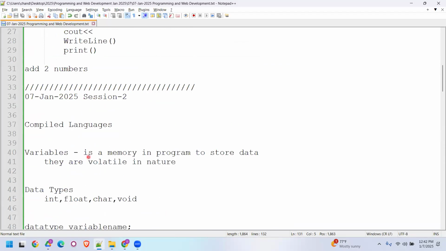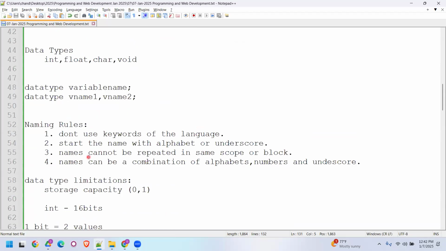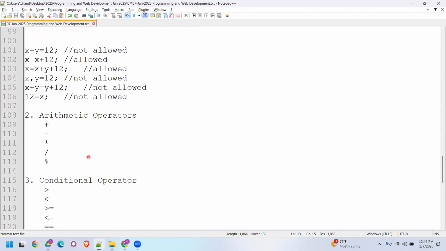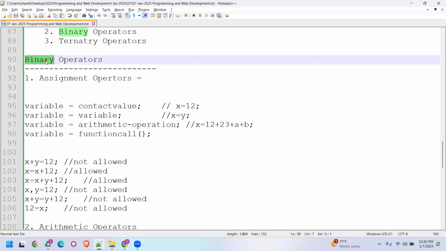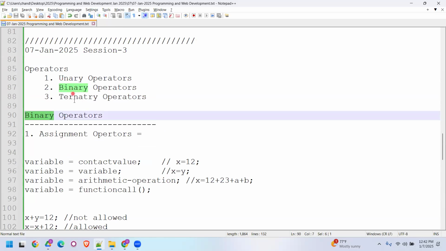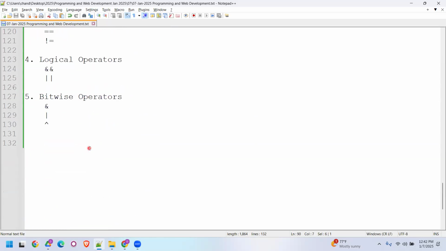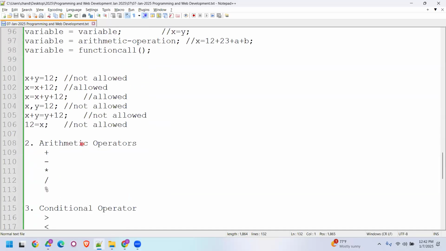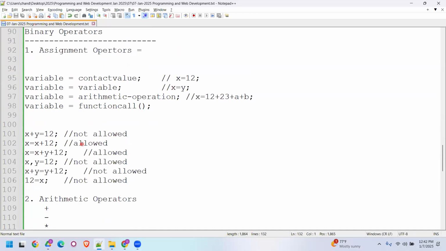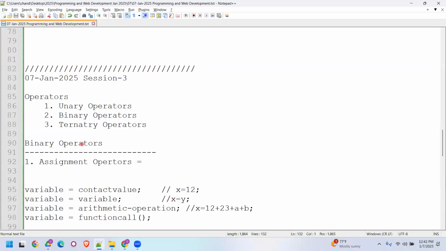I'm not sticking myself to a specific programming language. You learn in one language, it means that you know how it works in others. So what I have discussed is only binary. I have to discuss unary and ternary, which we will do later. So today, this is how session 3 ends. We have still not completed it. We have many more to discuss.